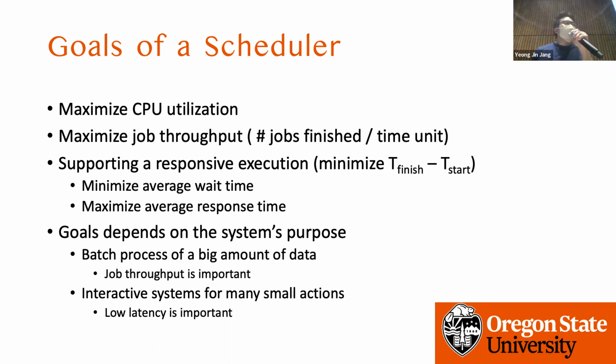For example, if you're playing a first-person shooter like Overwatch, then responsiveness is very important. If you have a lag of 150 milliseconds or so, you will die in the game. But another case would be downloading stream videos and then playing them, where the bandwidth or throughput of the job is much more important. So depending on the system requirements, we need to choose which scheduler is better. Please keep that in mind.